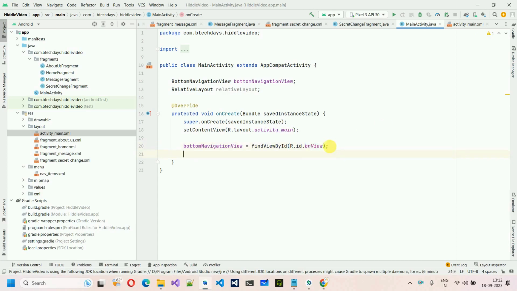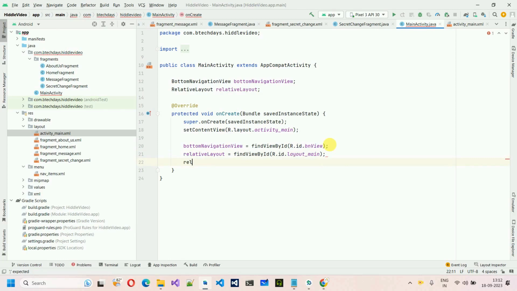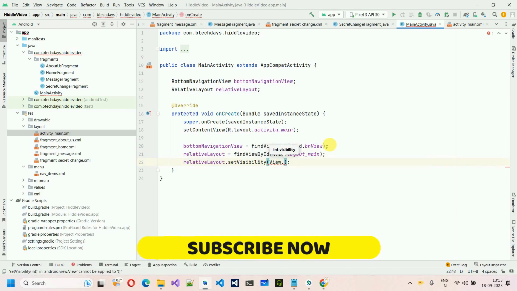Okay, so now we are going to put this relative layout is equal to findViewById R.id.layout_main. We have relative layout dot setVisibility View.VISIBLE.